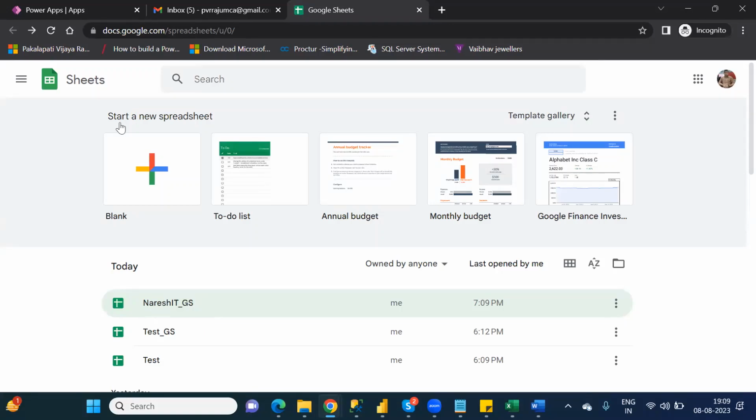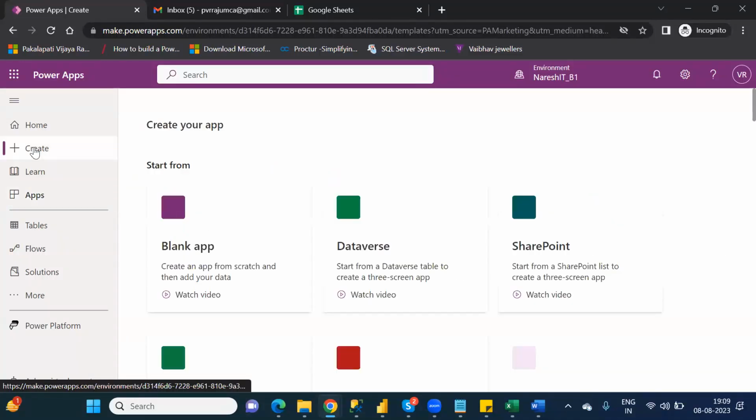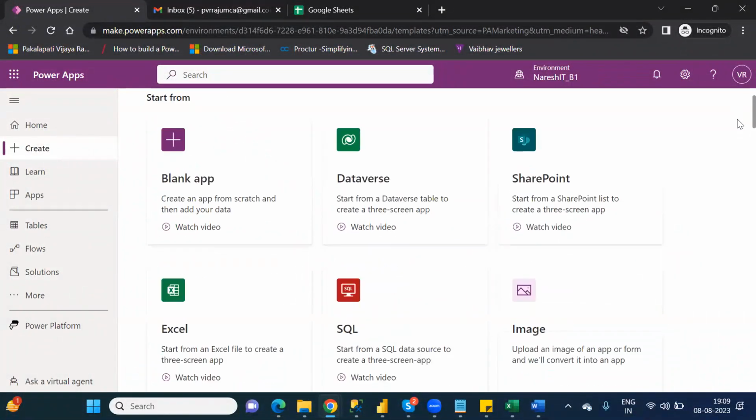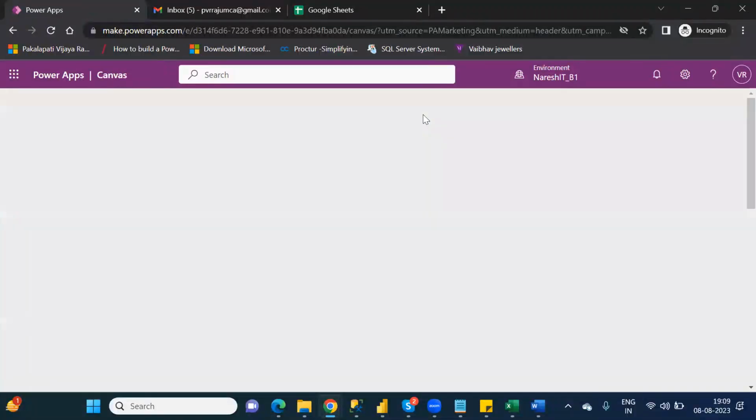If you want to pull it into Power Apps, then what you have to do is go to Power Apps, where there is a create option. Under create, click on any of the data sources. I told you, right? Suppose the data source is not available, you can click on any of the data sources except the blank app. It will go to the data source connection tab. From there, you will have an option called new connection. In that, all the data sources are available.